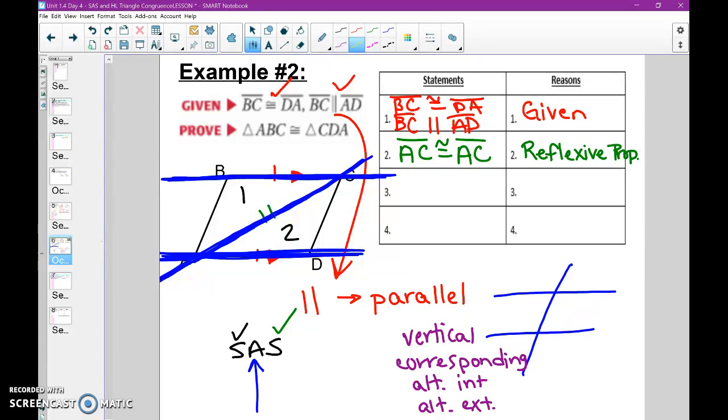So let's start looking for that middle angle. We said it had to be between the two sides. We've got a tick mark here, a double tick mark here. The angle between them would be right here. So let's put a tentative angle arc right there. Let's make it purple actually so we can see it a little bit better.